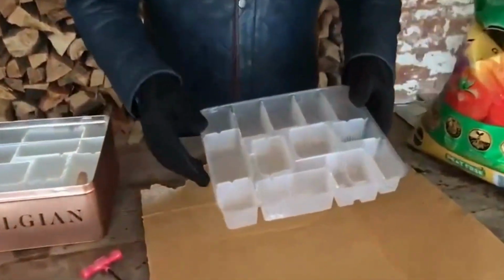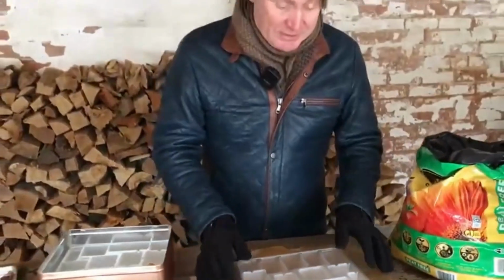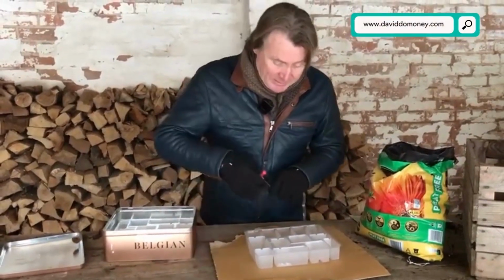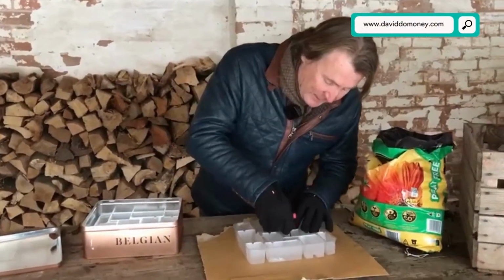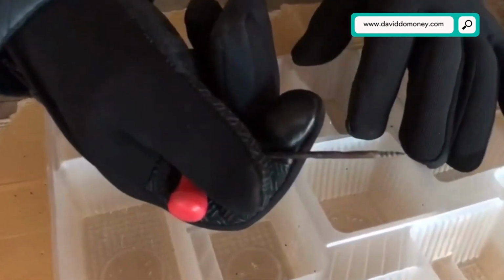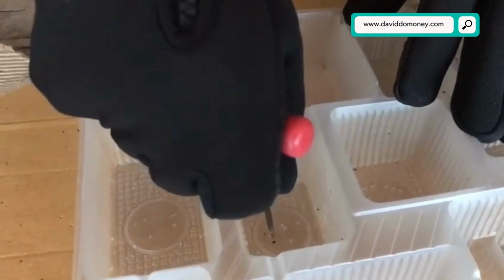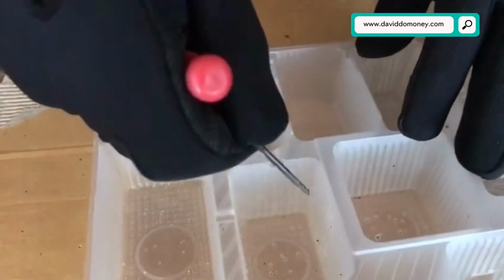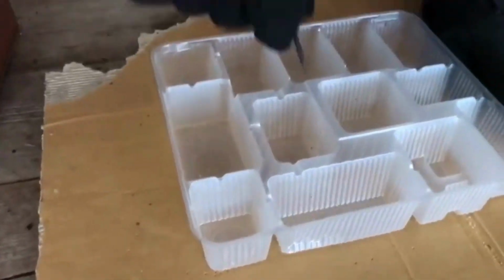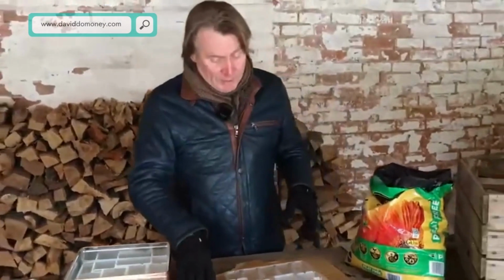You can reuse them. And the good thing is that anything you can reuse or give a second life to, plastics especially, is always better. So with this, I spike a few little holes just at the bottom of the compartment. I'm using a little bodger here, but you can use the end of a knife or a fork or a screwdriver to penetrate a hole. And as you can notice, I've got a little bit of cardboard underneath, which gives a soft cushion so the hole makes it all the way through.